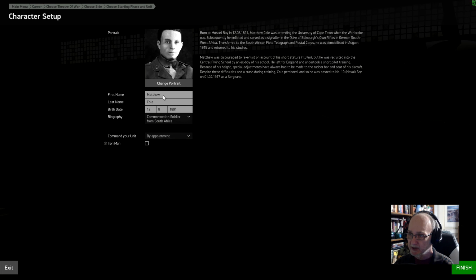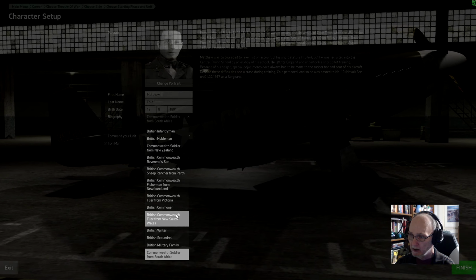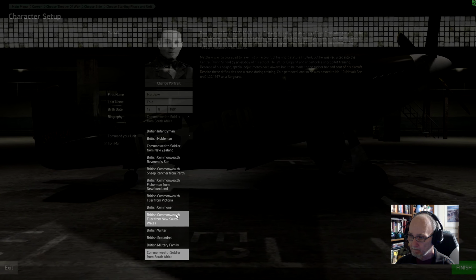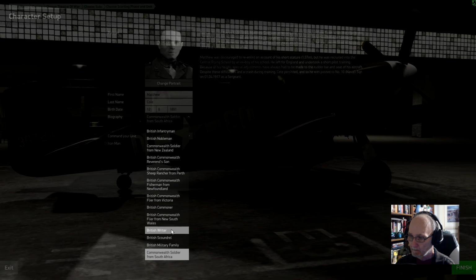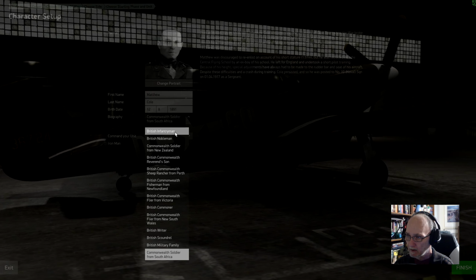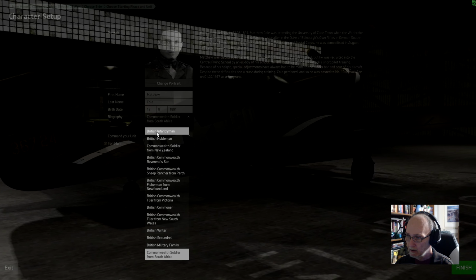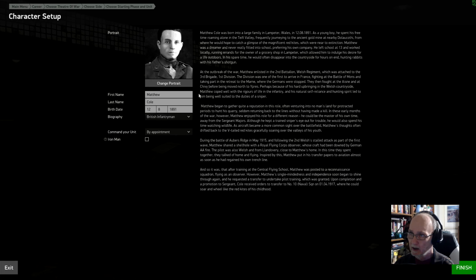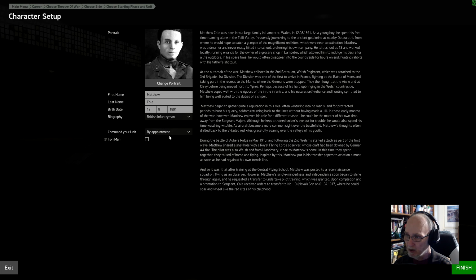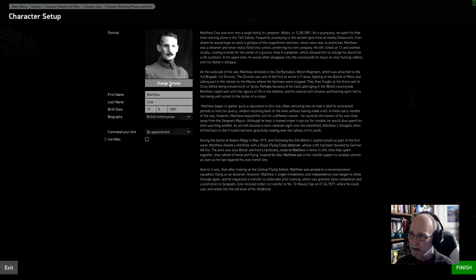And then this is all the same thing. Matthew Cole, date. You get to choose who you were. This is what his dad was, right? He was a British infantryman. Yeah, he was born, large family, blah, blah, blah. It gets into all that stuff. And by appointment is always good. I don't want a rank that I shouldn't have.